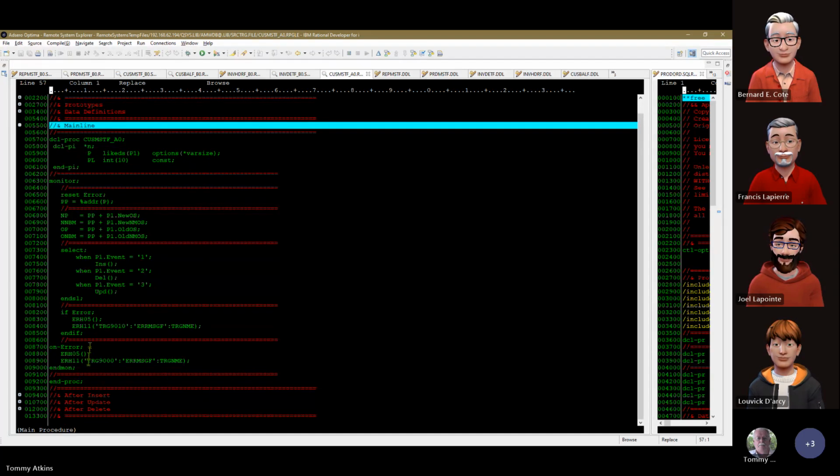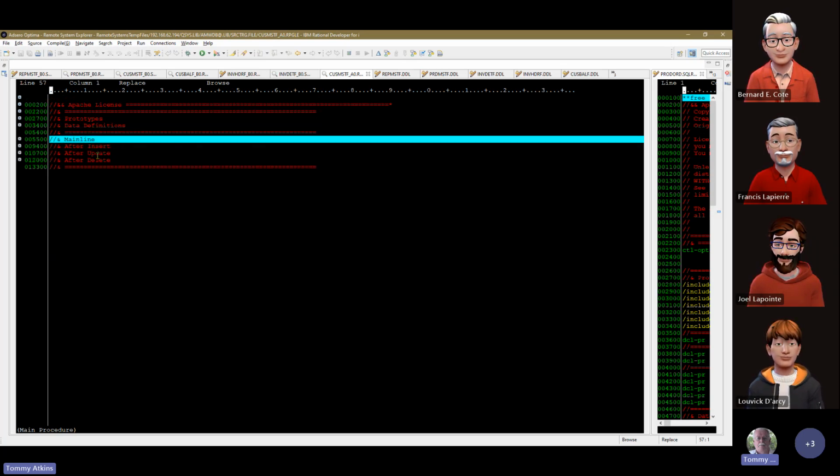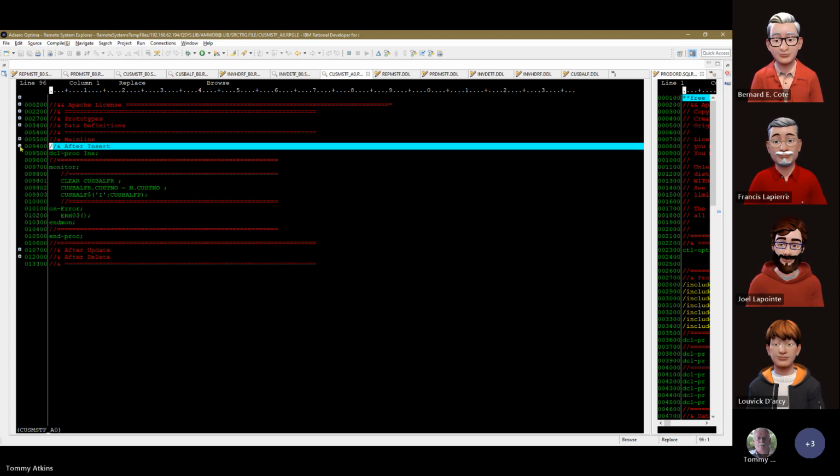That's it. It does also have errors, and it can return errors from an after trigger, but usually an after trigger won't return an error because the update is done into the database by the time the after trigger is called. It can, and if your client or your IO server gets an error from an after trigger, it just needs to issue a rollback. That's all.